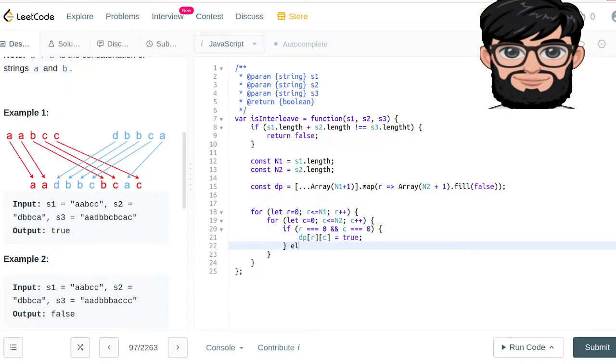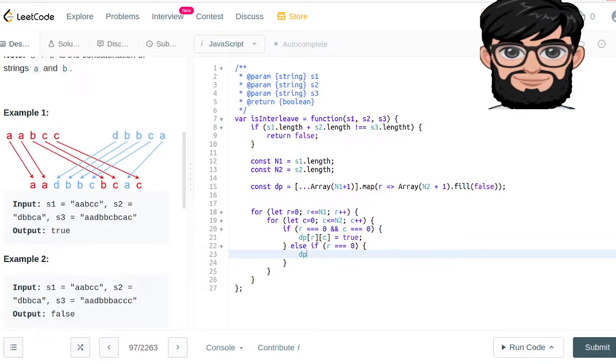Otherwise, let's say we are on the first row and the column is changing. In that case we know that we don't have any element on the top of the array.